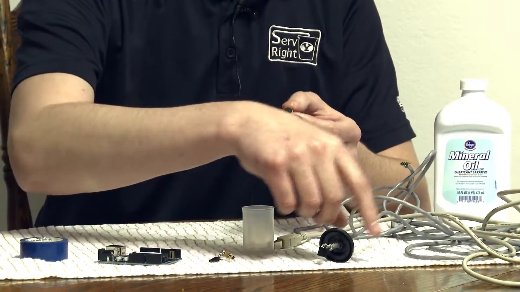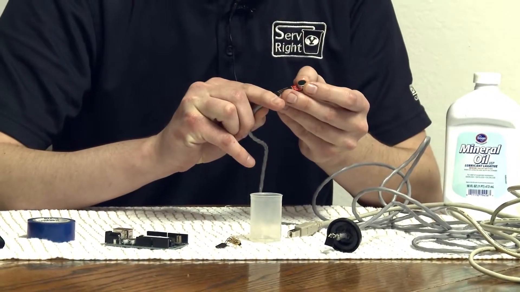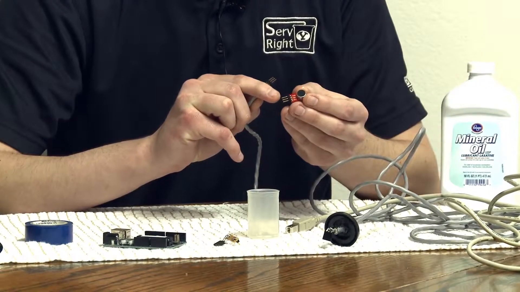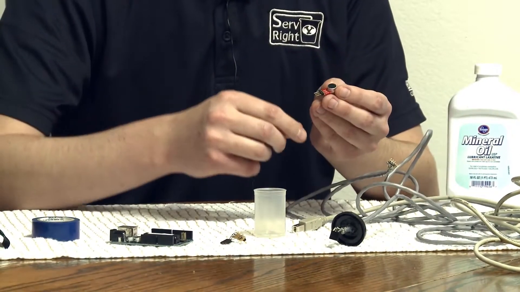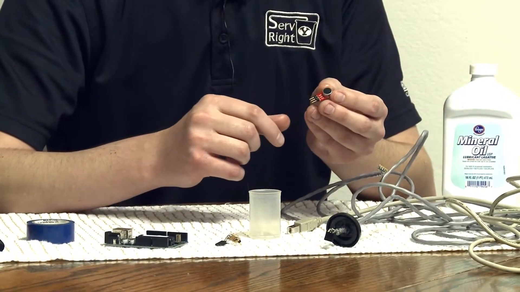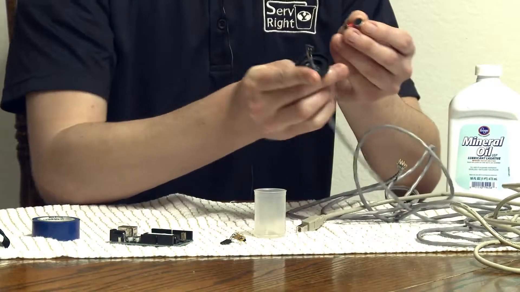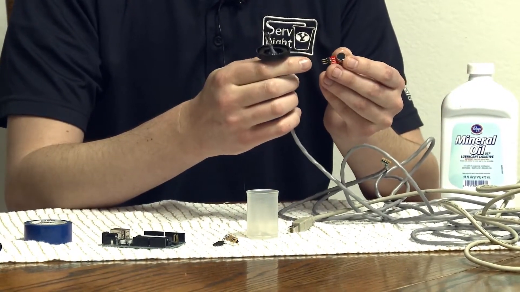So first you want to take your cable and solder that to your microphone like this. Now you'll notice I've already soldered some things on here so I can pull it on and off. That's very useful so that you can use your microphone on different things if you want to. So I've done that on both these sides, one with the microphone and a connector here on the cable.